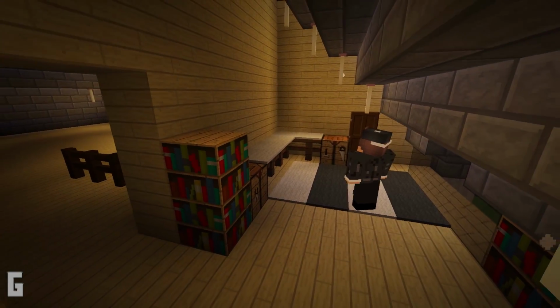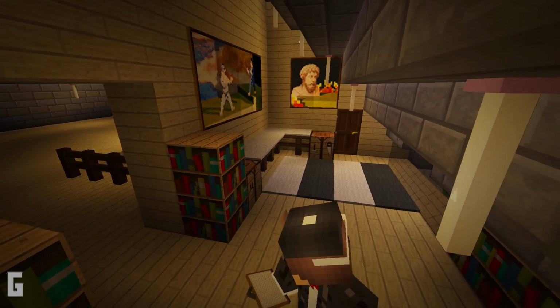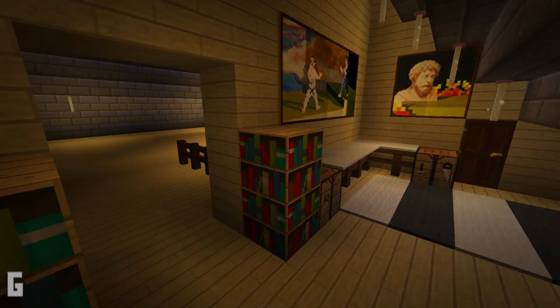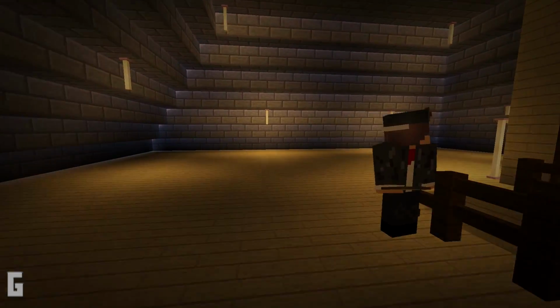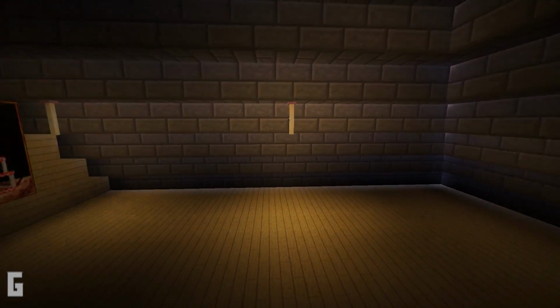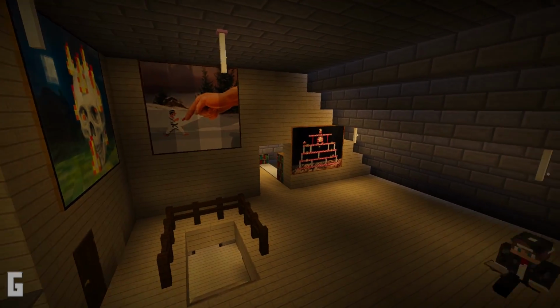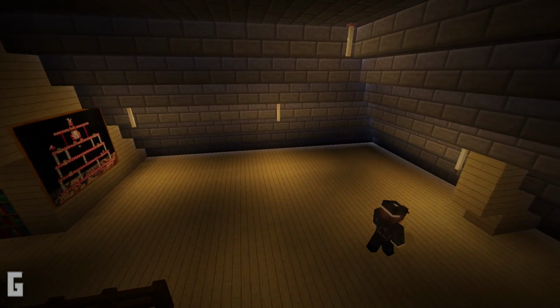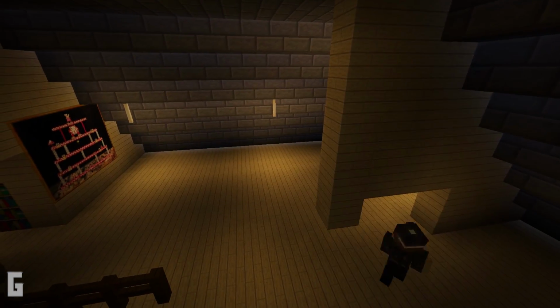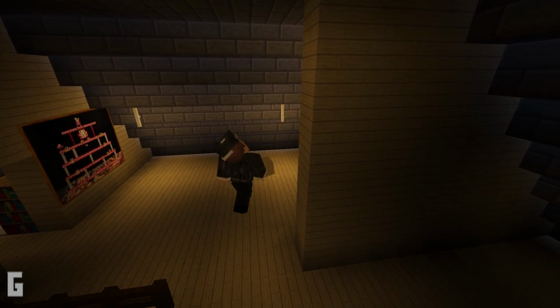And there's even access to the bathroom from here. Then we can add in another wall, and this will be an additional bedroom.